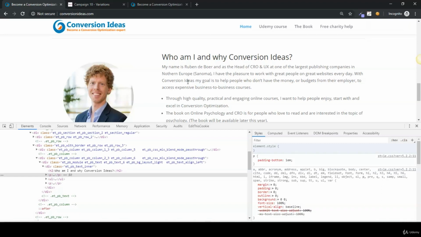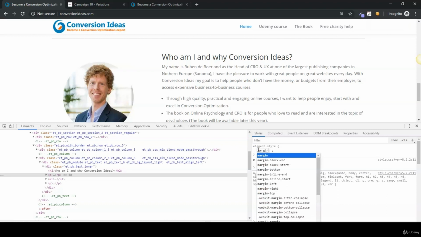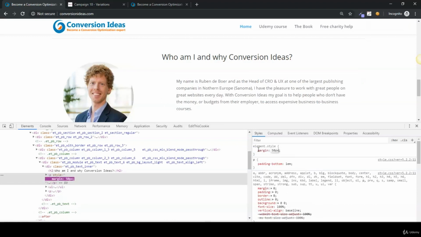Now that we know all of this, margins are a piece of cake, because the exact same rules apply. As mentioned, margins are the distance between two boxes or a box and the edge of the screen. So I selected this paragraph over here, and like with the padding and with the border, in this case we can give it a margin of 50 pixels all around.